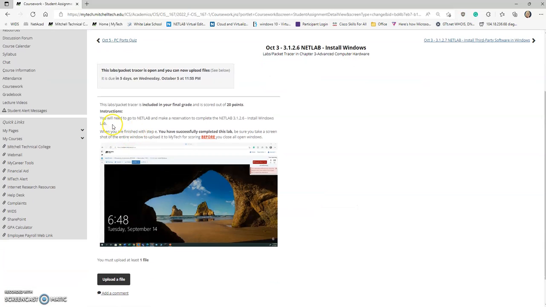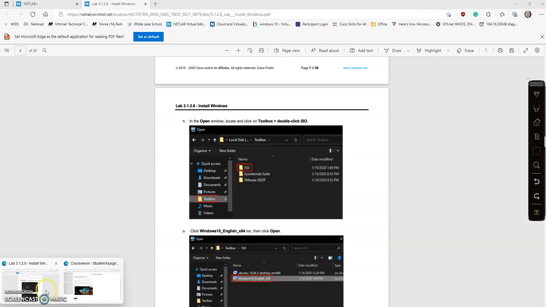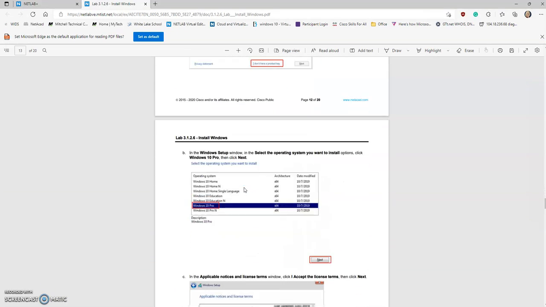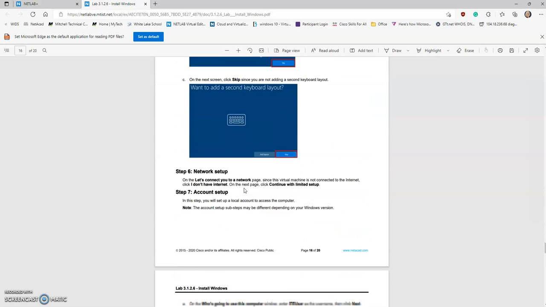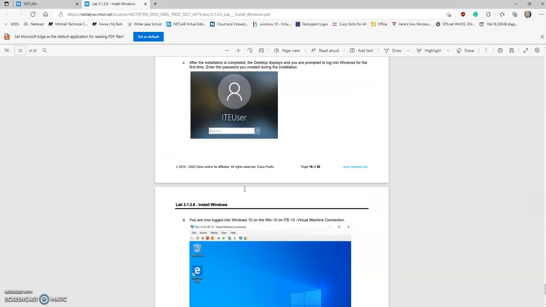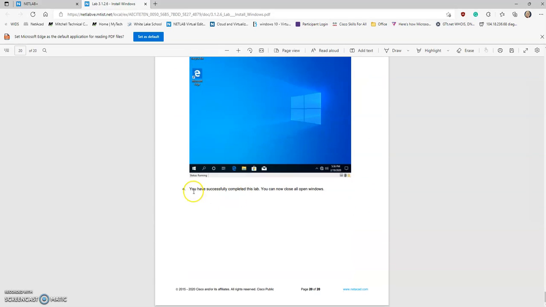And it says, before you are finished with step E. So if I go back to my lab sheet, let me scroll down here to the bottom. So letter E in step 9.